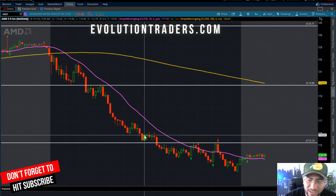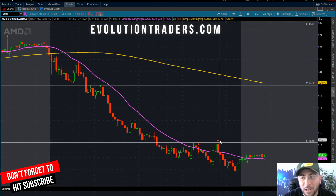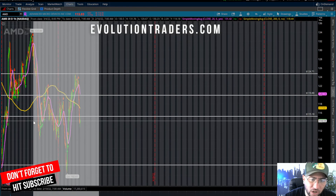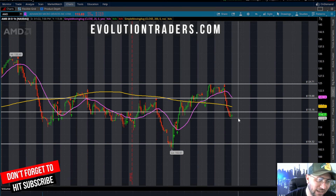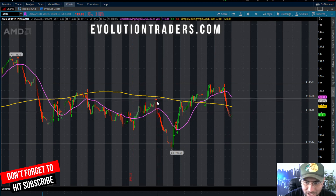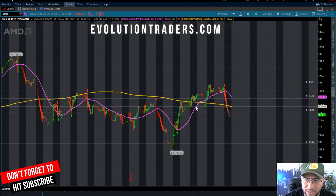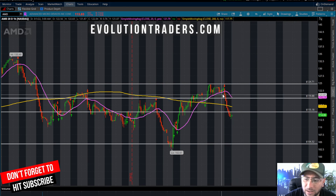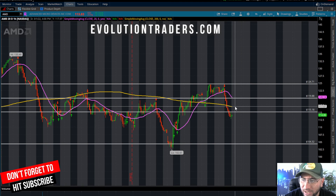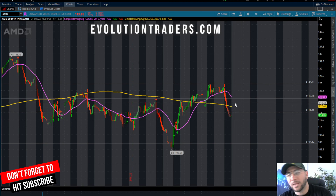As we got this big flush, we came all the way down to the next consolidation point around $115, and towards the end of the day we continued to fade with one more pop up. Looking at the hourly chart, it's a very overextended move to the downside. I could see a little bounce tomorrow taking us into $117. Any close over $117 brings us back to prior resistance around $119–$120 — that area was resistance multiple times, and when we finally broke out we had a nice run. That $119.88 level is now the 20-day moving average on the one-hour time frame.